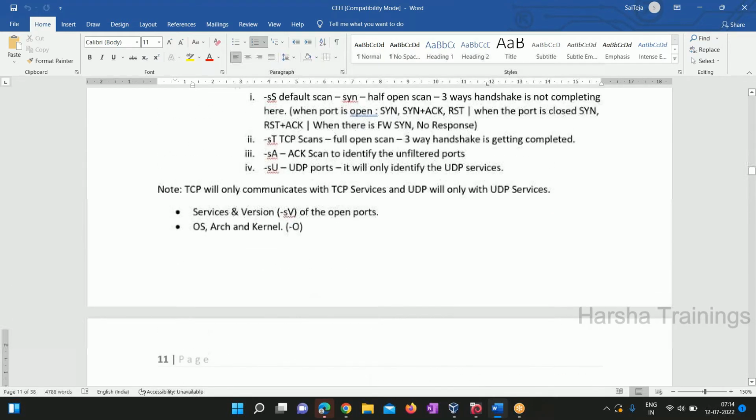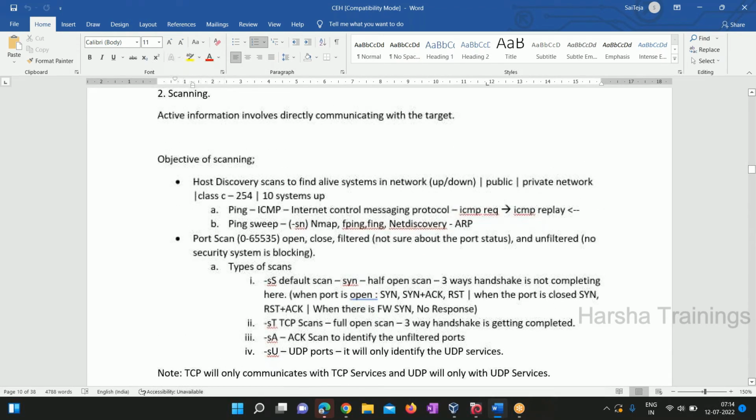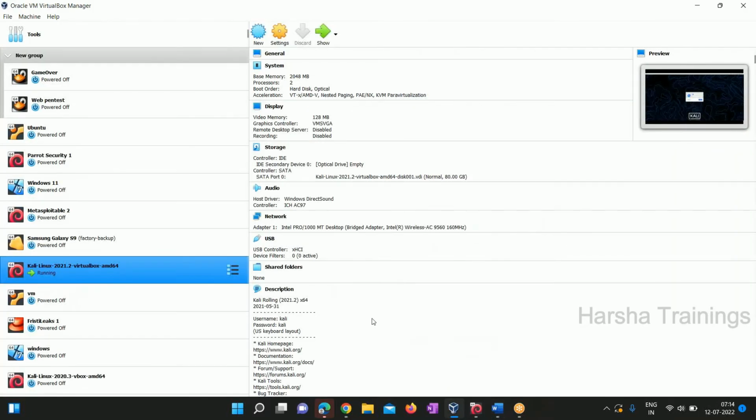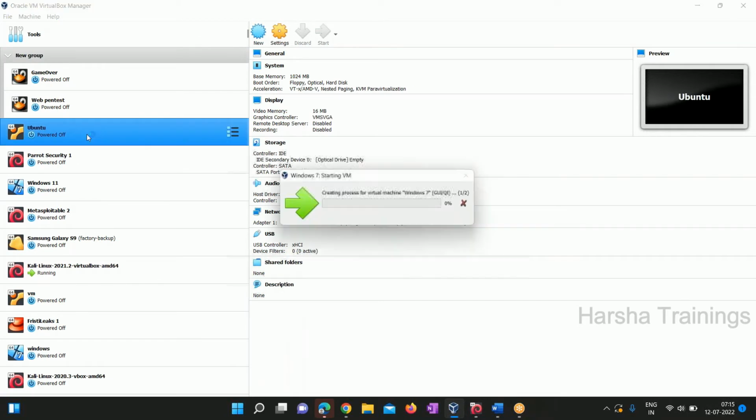So let's get started today with the scanning, right? To learn scanning, I'm going to start a couple of virtual systems in my network. My Linux operating system is already up and running. Similarly, let me also start a Windows 7, an Ubuntu, and a Metasploitable 2, which is an intentionally created vulnerable system.